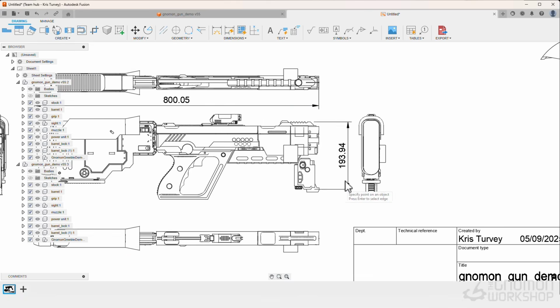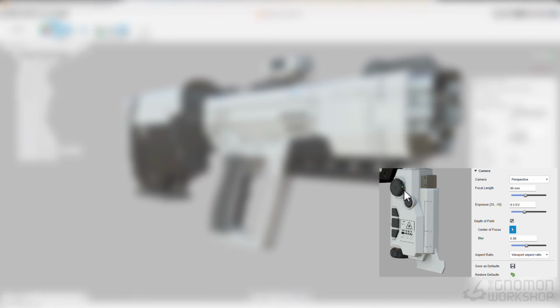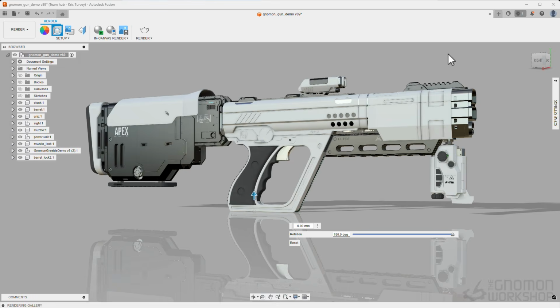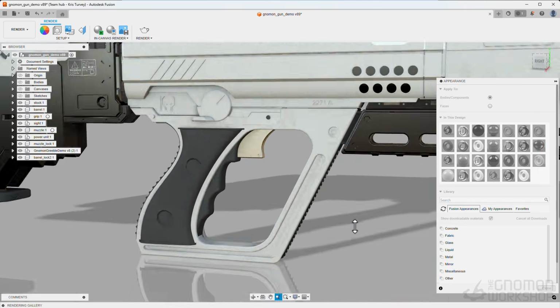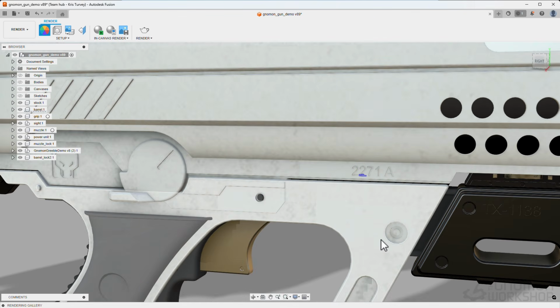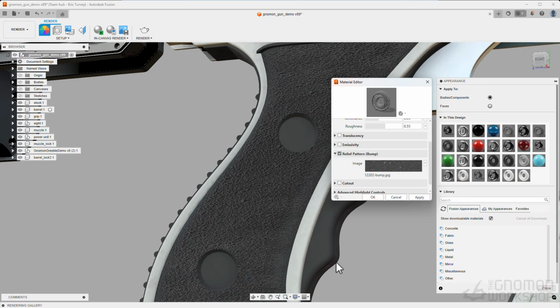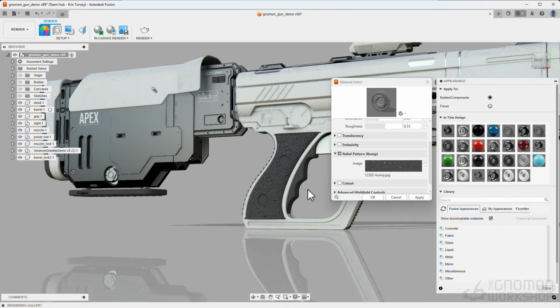And along the way, we can make a fun sci-fi gun as a kind of demo project to put all our learning into practice. This course assumes no prior knowledge of Fusion or indeed 3D in general. By the end of it, you should have everything you need to know to get up and running creating in Fusion yourself. We've got loads of fun stuff to cover, so let's dive in and get started.